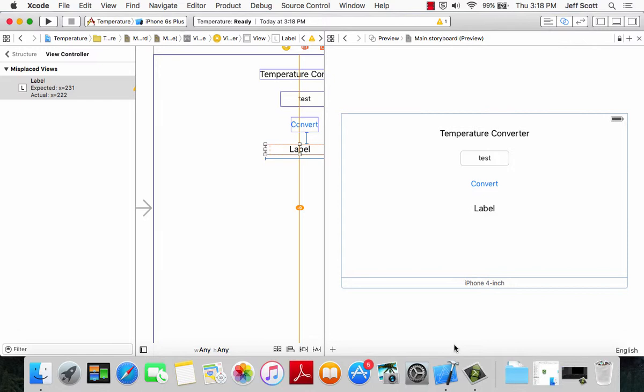Yes? You do the top constraint, the first one? Yes. It's the pixels from the thing above it always? No, the top one here, that's the pixels from the top. Yeah, and then the one below it. And everything else, this is how many from here, this is how many from here, and that's how many from there. What if you have a view or control away from those? Would it still count towards the control above it? What I'm showing you right now only works like this with a really simple interface.